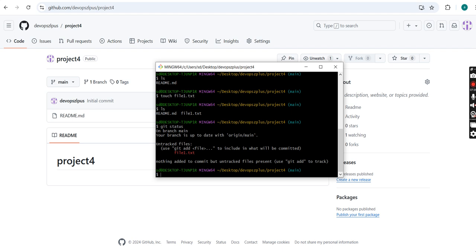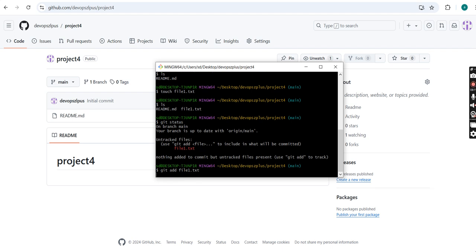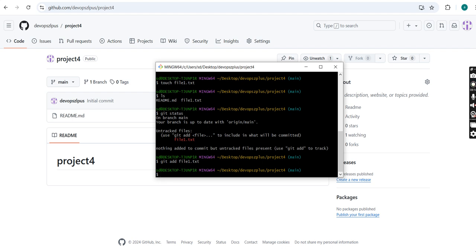Consider if you are getting your file under the red color, it means it is in progress, it is an untracked file, correct? Now some modification is still going on here. So consider your file modification has been done, now you have to move further. There is a command, git add dot. The dot means all the files. If you have multiple files for modification, you can use that dot, or if you want to use a single file, you can provide the file name, git add file1.txt.